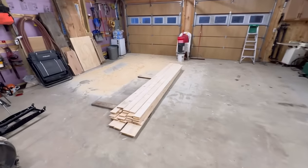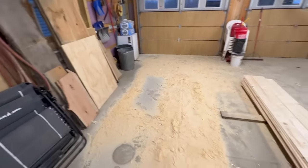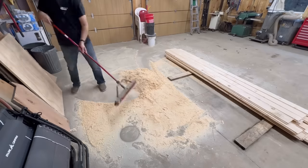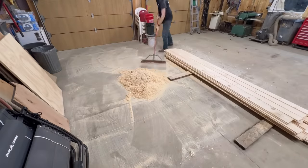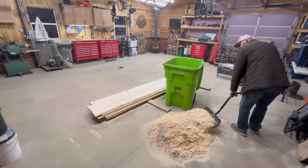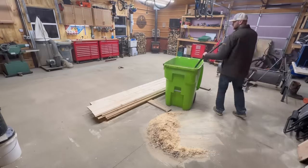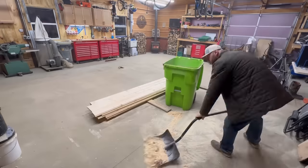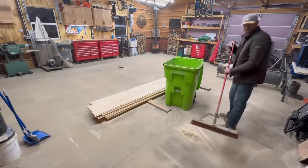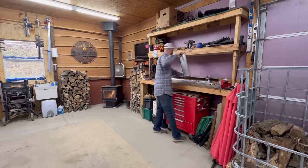Yep, I'd say overall the router booth did a pretty good job of containing the mess. Like I said, I don't have any wood chips in underneath all of this junk on the wall here. Well, I suppose it's got to get worse before it gets better. Let's get started.